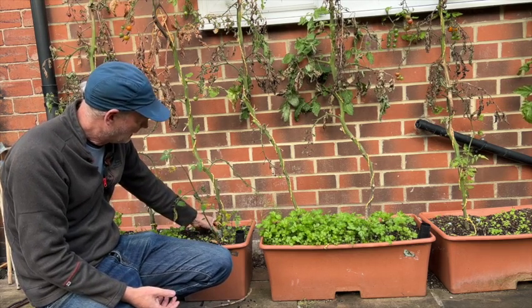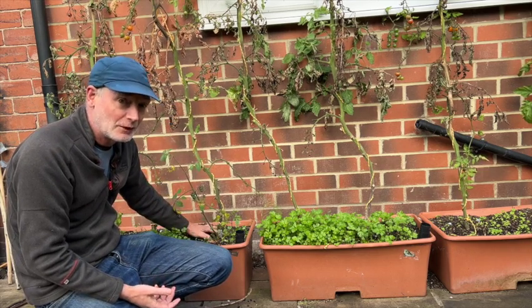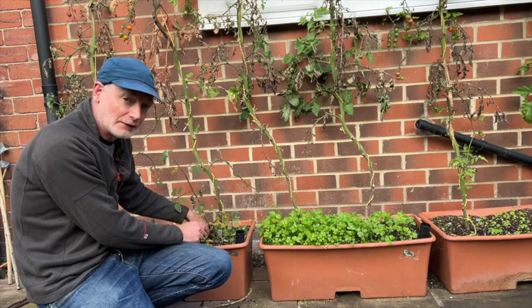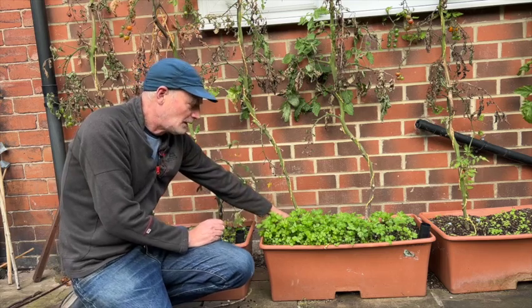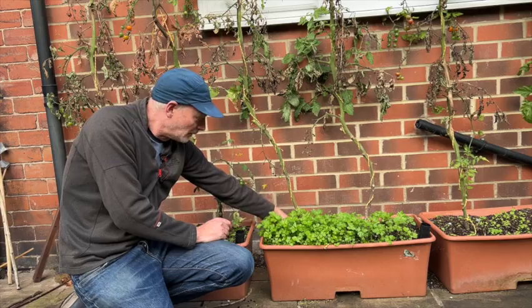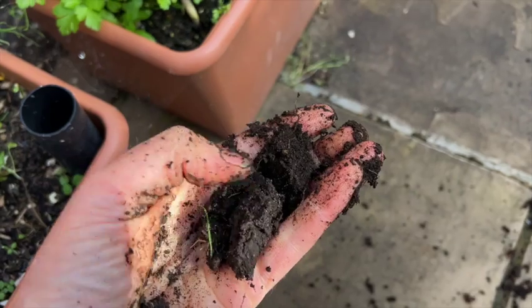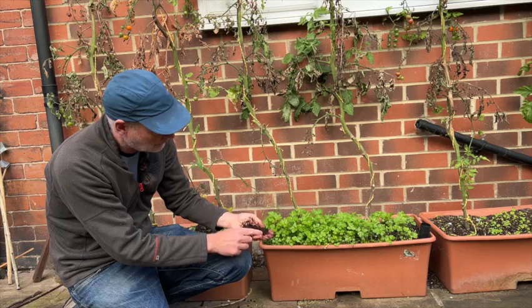At the end of the season — which I'll do soon with these because they're near the end of their life — I chop the tomatoes off at the base and leave that to rot down, then put fertilizer and a layer of worm compost on top before planting the new tomatoes. This container next door has potting mix based on composted wood chip and composted bark, and that has retained the structure quite a lot better. It still goes into a fairly tight ball, but when you touch it it crumbles again much more easily — pretty good for five years old.